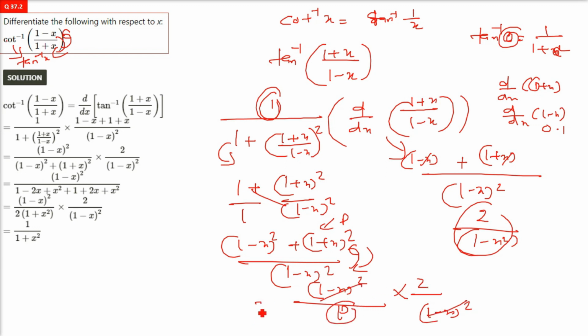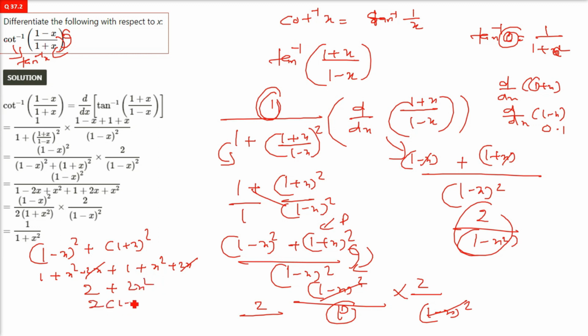What is p? So this solution you have to put in here. So let us open this: (1 minus x) square plus (1 plus x) square. So (a minus b) whole square is a square plus b square minus 2ab. And this (1 plus x) whole square is 1 square plus x square plus 2x. 2x cancel. So this is going to be 2 plus 2x square. 2 common you can take, 1 plus x square. And in the denominator you have 2 into (1 plus x square). 2 gets cancelled. You have 1 by (1 plus x square). That is going to be your final result.